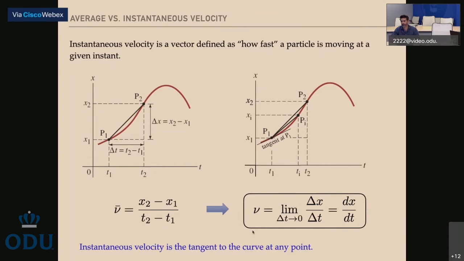What we're going to use, in fact, is this definition right here, where we're going to grab the function that we're interested in, and we're going to want to evaluate the rate of change of this with respect to its independent variable in the limit that the difference between the change in the independent variable goes to 0. So we're going to use this definition, okay? But just so you know, this limit is mathematically represented in calculus with this value d, okay? And delta is the Greek letter that is for d, essentially, okay? And so you see d, the Greek d, and here you see our Latin d, okay? And so the instantaneous velocity is the tangent to the curve at that point, okay? So that's the definition of it, but we don't have to worry about that too much.